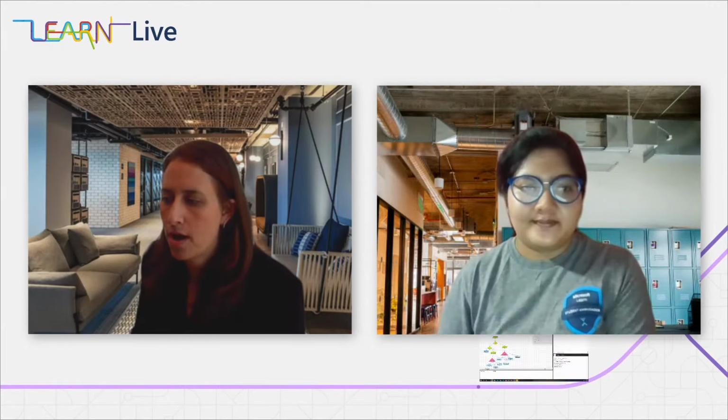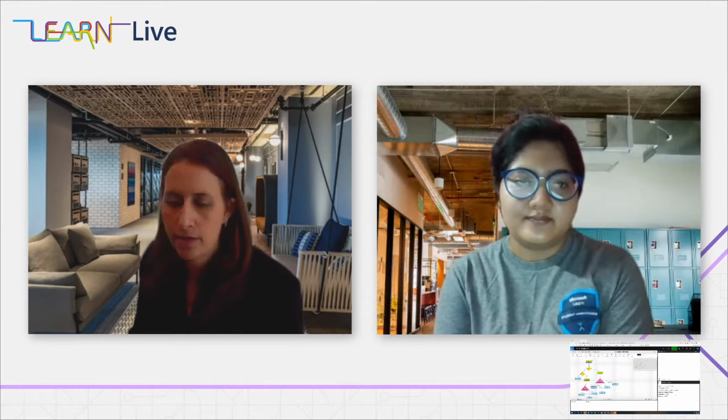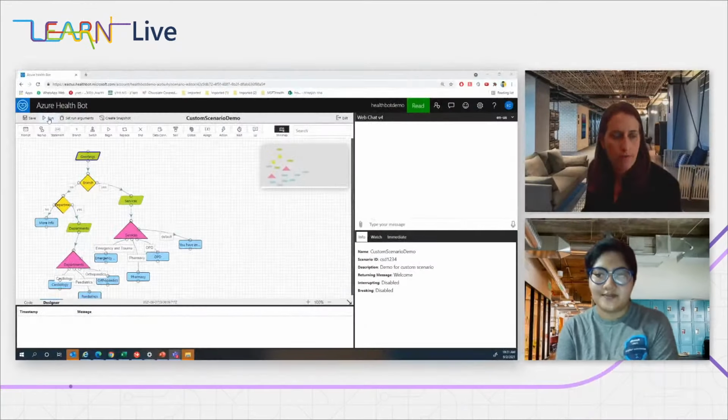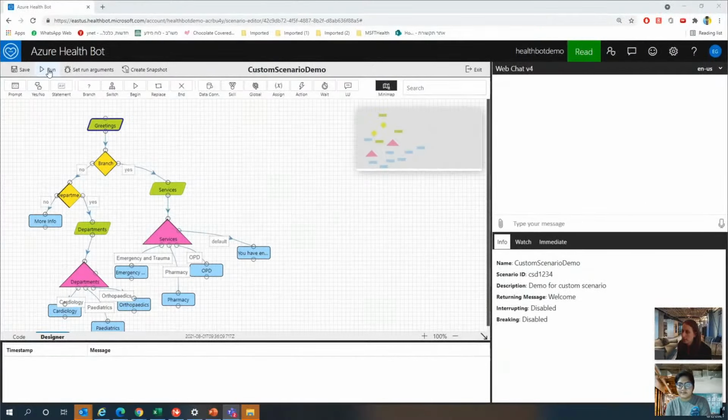Great. So let's show our audience a quick demo. We can see on my screen. Can everybody see my screen now? Because I do have the Azure Health Bot that we built. Why don't we show them how it works? Do you want to do that together, Patricia? So this would be how the final Health Bot instance should look on their screens, right?